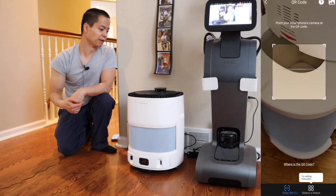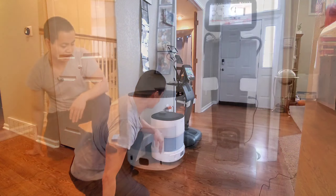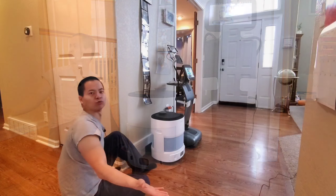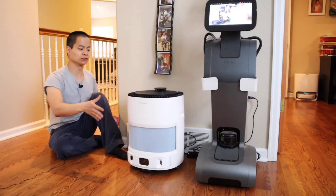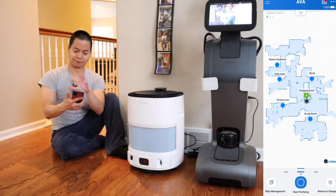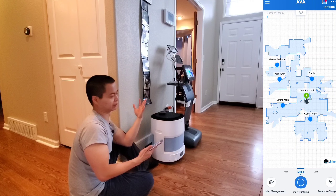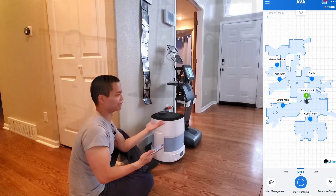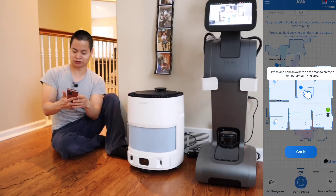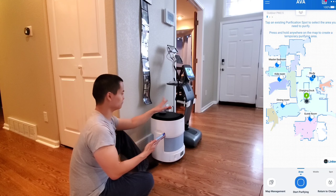Once it's charged, I linked up the Ecovacs app. It does support Android and iPhone, so that's a huge plus. The pairing process is simple — you just scan the QR code on the back of the robot. One downside is I kind of wish they brought the buttons up towards the top. I know you really don't use those functions a lot, but having to remove the air filter to access them is kind of a minor inconvenience. Maybe in the next version they can bring the buttons to the top.